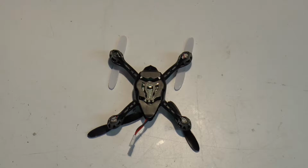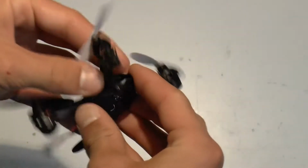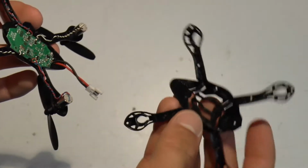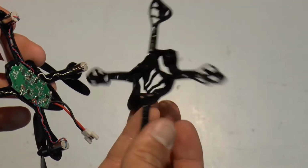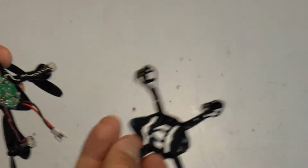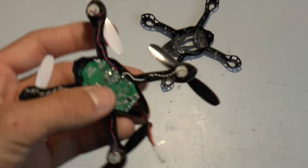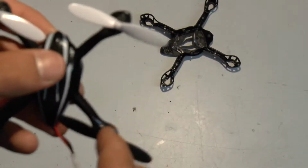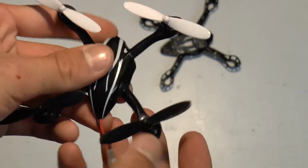Once you have all the screws removed, you can just simply separate the two plates. It may take a little bit of force, but it should be fairly easy. There's absolutely nothing attached to this one now unless you left some of the screws in. All the screws are the same, so it doesn't matter if you sort them out.